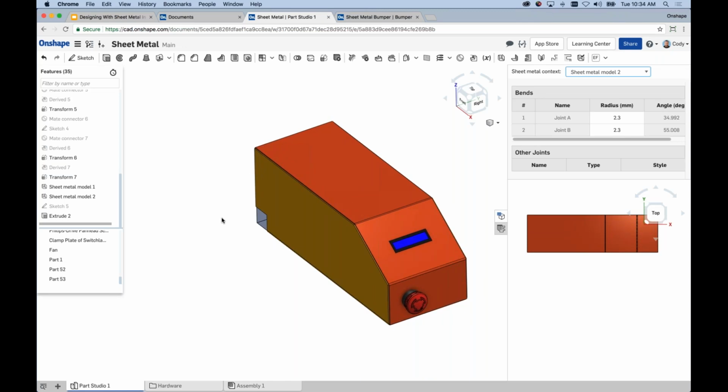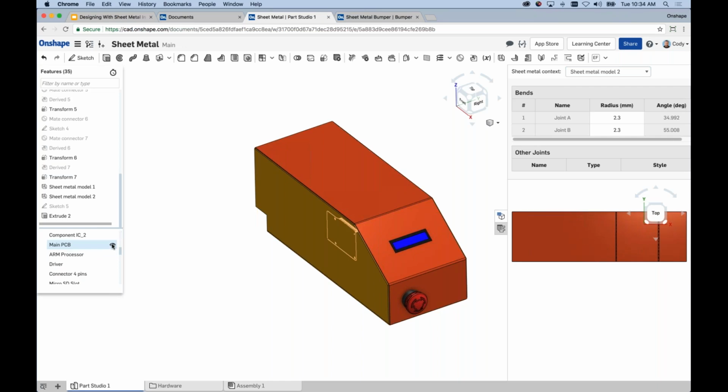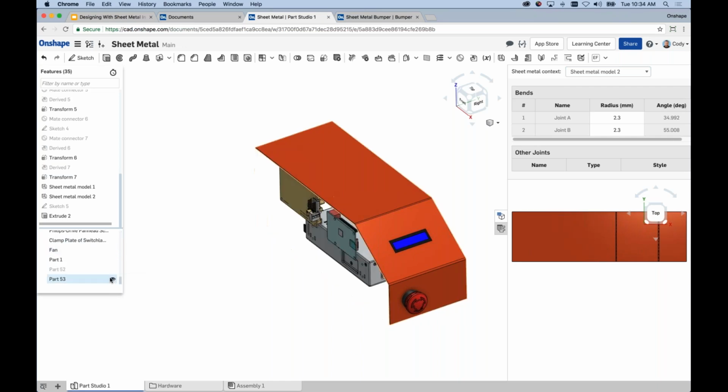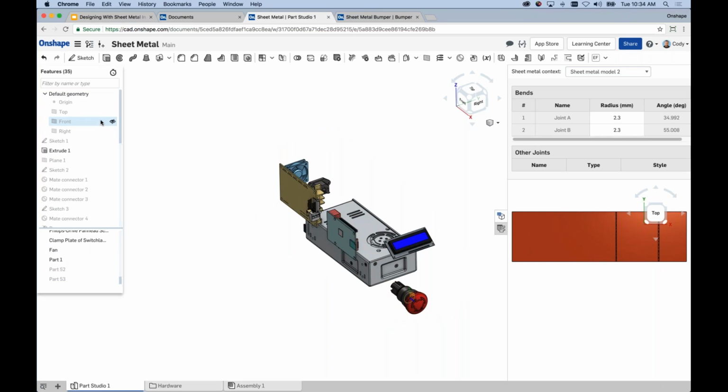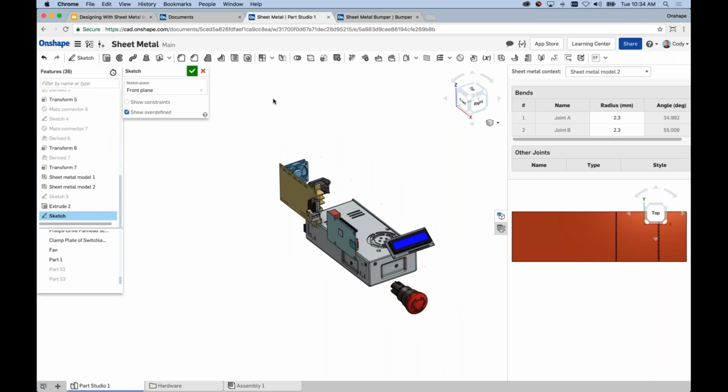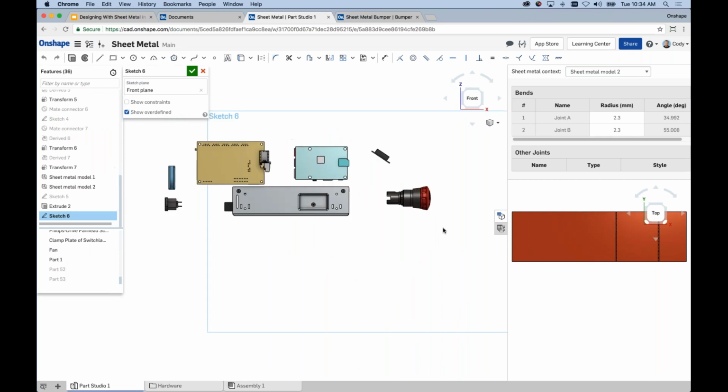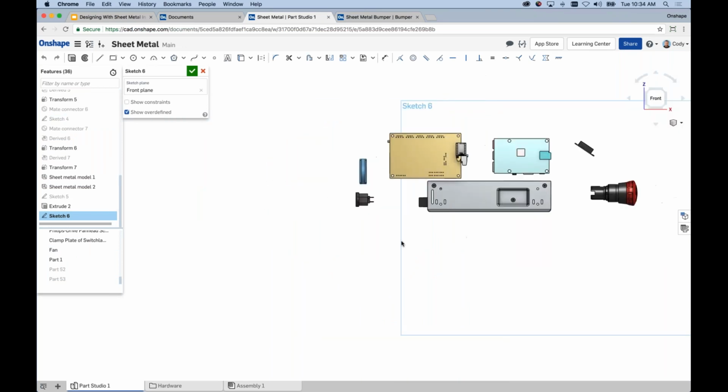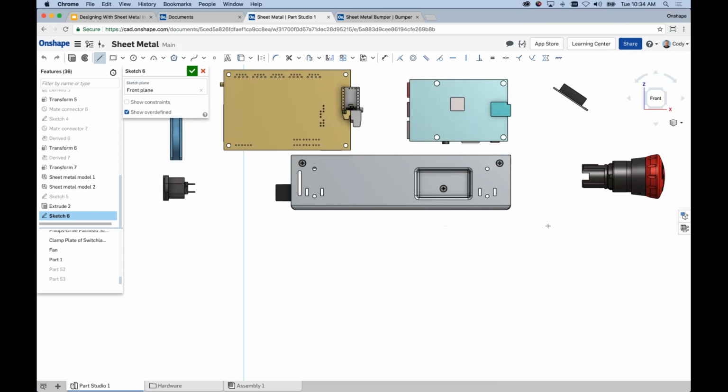Now, I mentioned before, you can also do things like sketch an open profile. And I think there are a lot of users out there, especially if you've come from older CAD systems, that are familiar with this workflow. So I do want to show it. I'm just going to really quickly sketch out some very basic geometry here. So forgive me. Bear with me for just a moment while I mock this up real quickly.